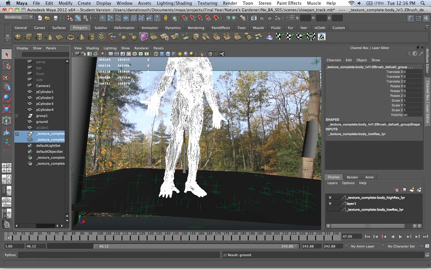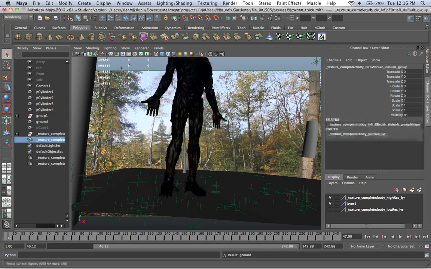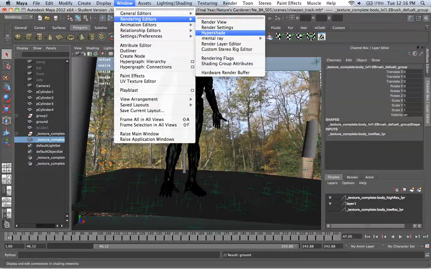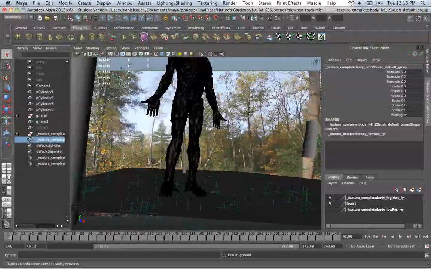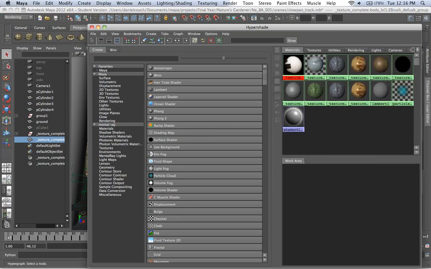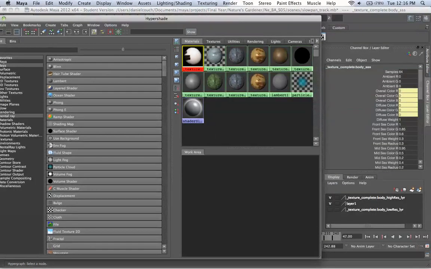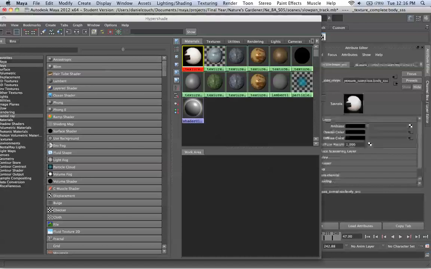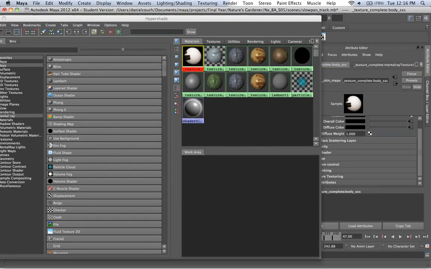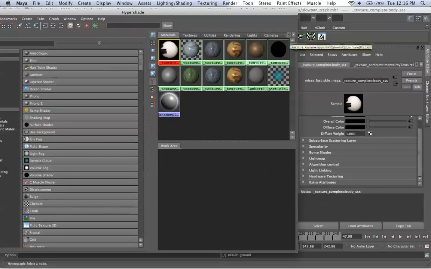The textures, right. Better do that before. Go to your Hypershade. Because again, same as the image sequence, this has the same problem. It hasn't located the textures.